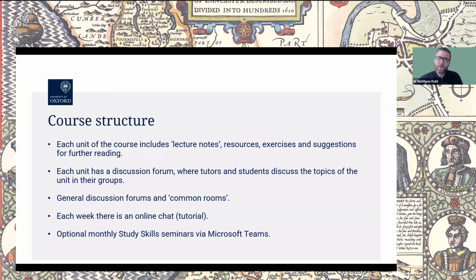Now, when you're a student, you'll also have general forums where you can talk about issues with students from across the course. So it's not just in your tutor group. So there is the ability to talk to other tutors, myself, and other students. We also have a common room. This is a more informal forum where you can discuss general things of interest. Maybe you've come across an interesting documentary, an interesting website that you think others will be interested in, or perhaps you'd like a discussion about. So the idea is we really encourage you, get involved, start chatting with people about the units and anything local history related.